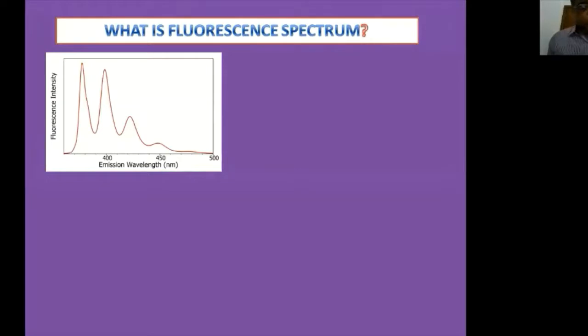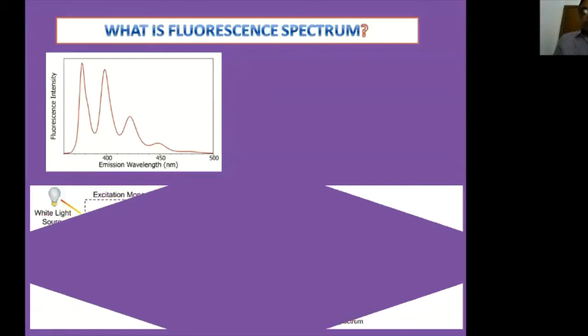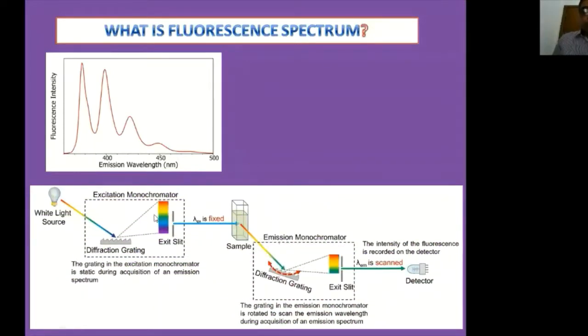Now, what is basically a fluorescence spectrum? Again, as we raise the question, what is an absorption spectrum? A fluorescence spectrum is a plot of the intensity of the light emitted by the sample with reference to the wavelength. How do we record it? In a fluorimeter, you will always see 2 monochromators. One is for the wavelength selection of light, that is your excitation monochromator. You always measure at 90 degrees and scan the emission monochromator, and that gives you the spectral distribution. That is what you see as a fluorescence spectrum.